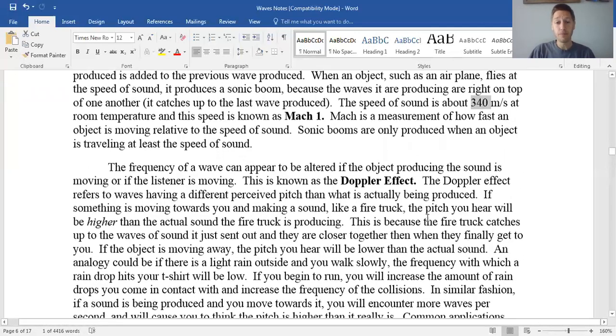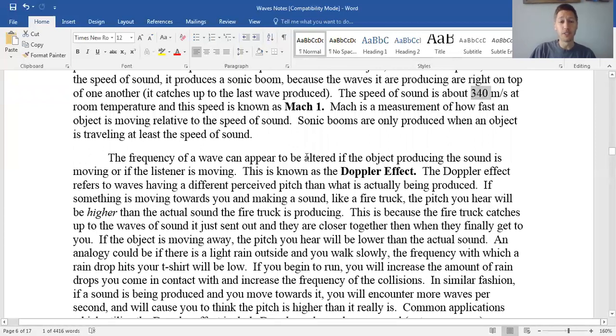So another cool thing about sound waves is the frequency can be distorted, can change if you're moving. And so when an ambulance is approaching, you hear a higher pitch than when it's leaving you. This is known as the Doppler effect. You probably are familiar with the idea of Doppler radar. Doppler radar basically is the idea that we can send out a wave and see if the wave changes pitch. And if the wave changes pitch, then we know something's moving towards us.